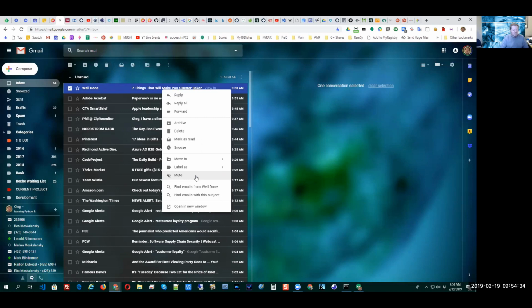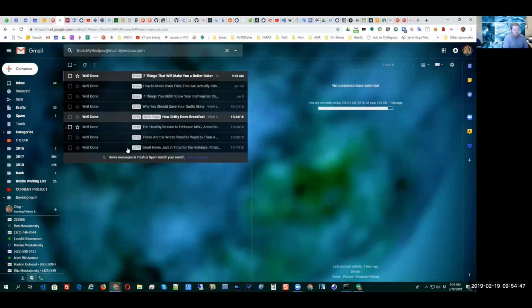Find emails. This is a built-in search basically that allows you to say, okay, I'm looking at this message from Well Done. It says find emails from Well Done. If I click on it, now it's going to show me all the messages I got from the same sender, which is very handy.